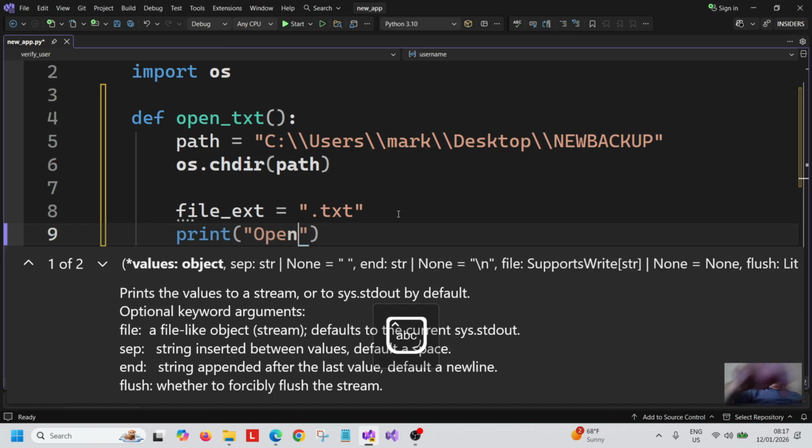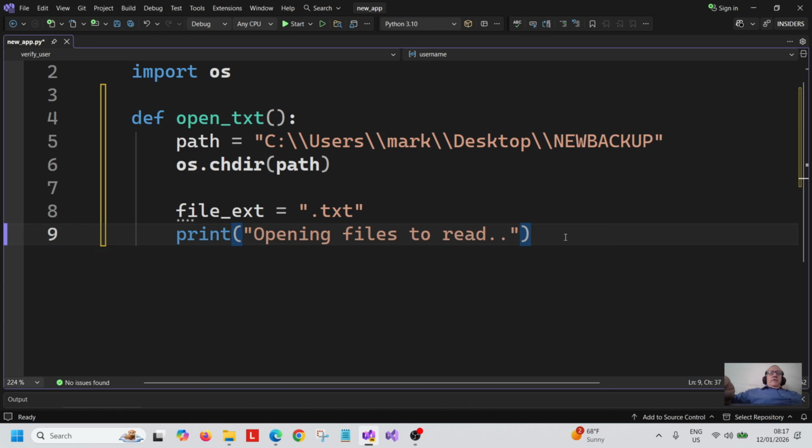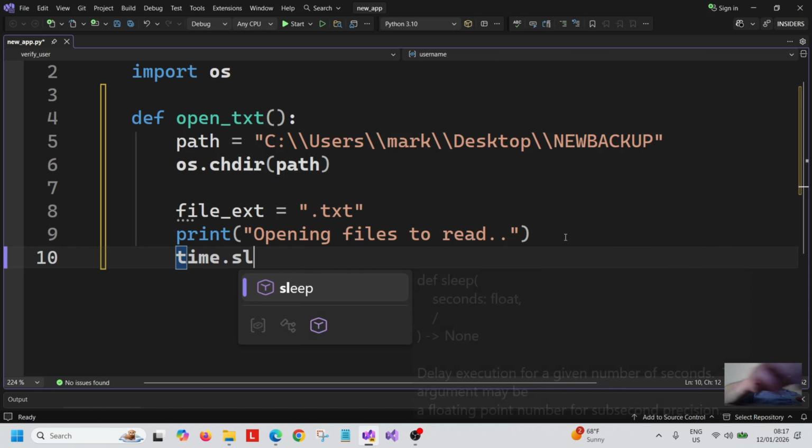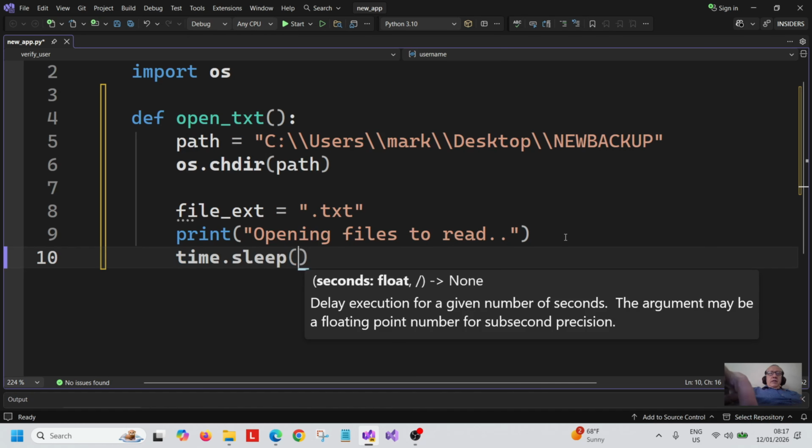So, opening file or files to read, and then we use the time function here to create a pause. So that's time.sleep, and we tell it to pause for 1 second.